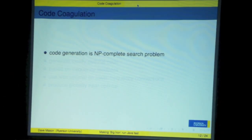You'd have to decide, am I going to put this instruction before this instruction? Am I going to use this register for here, or am I going to use this register for here? The number of decisions you could make at every single point is huge, and the number of points is immense, like millions. So maybe there's 50 decisions you could make at each instruction, and you've got a million instructions, so that's 50 to the million possibilities that you'd have to search, which is clearly undoable. So the search space is impossible.